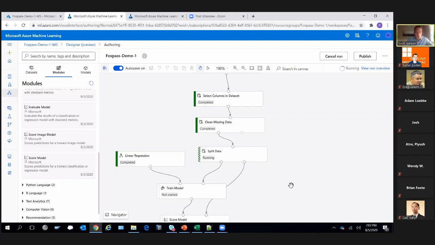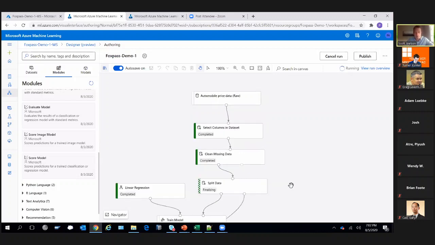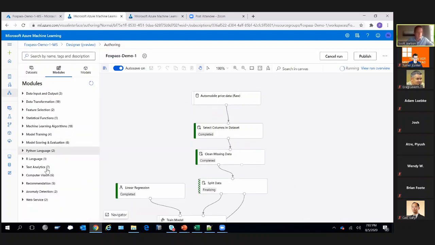So if you wanted to, you could have also put in some modules in there around transforming your data a bit more, if you needed to. I mean, during the run you're talking about? I mean, not during the run, but earlier when you were designing it, there were additional modules for transformation of data and things like that. That's where you would do that here.